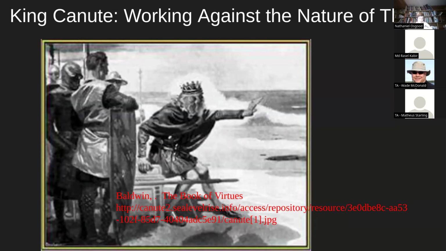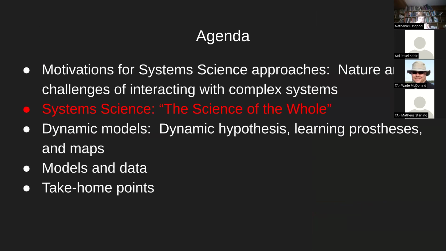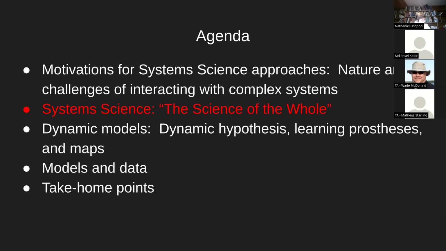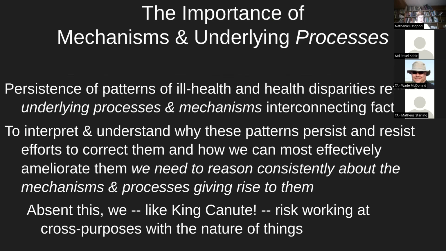And what we found is that some of them yielded less effect than others. Some lowered it from 75 to 71% peak prevalence or something. Others lowered it to something like 34%. They had different effects. We need to understand the nature of things to not be batting our head against the wall, to not be working against that nature. And for this purpose, scientists and indeed practitioners these days have increasingly turned to system sciences, science of the whole.